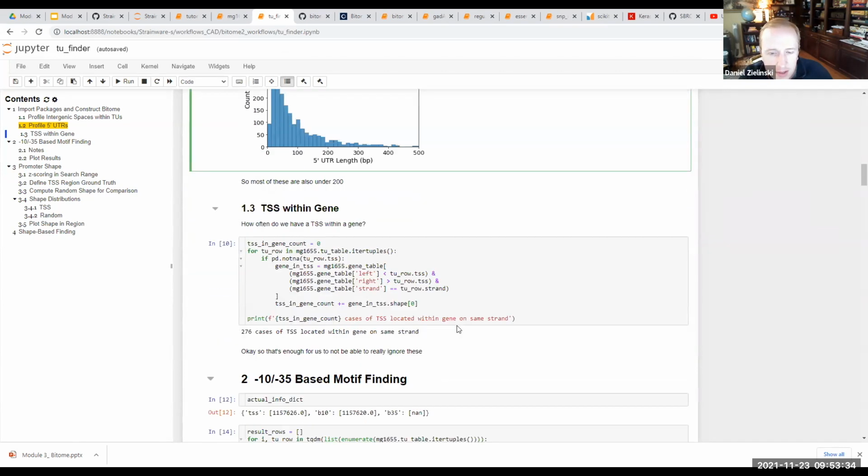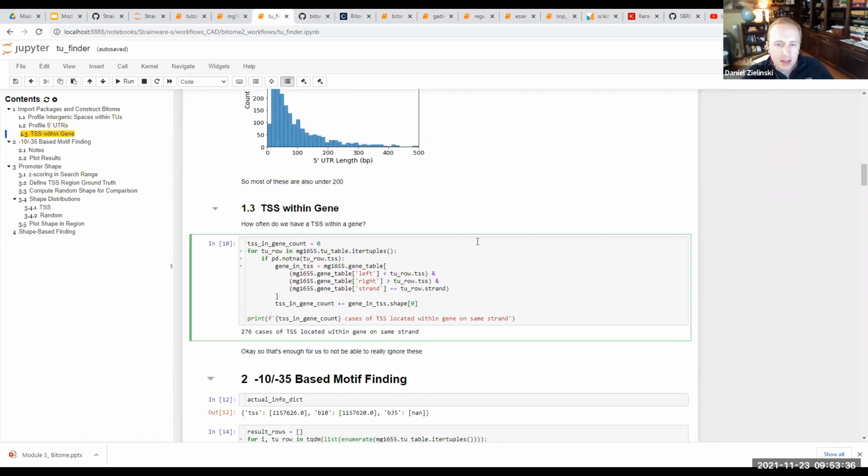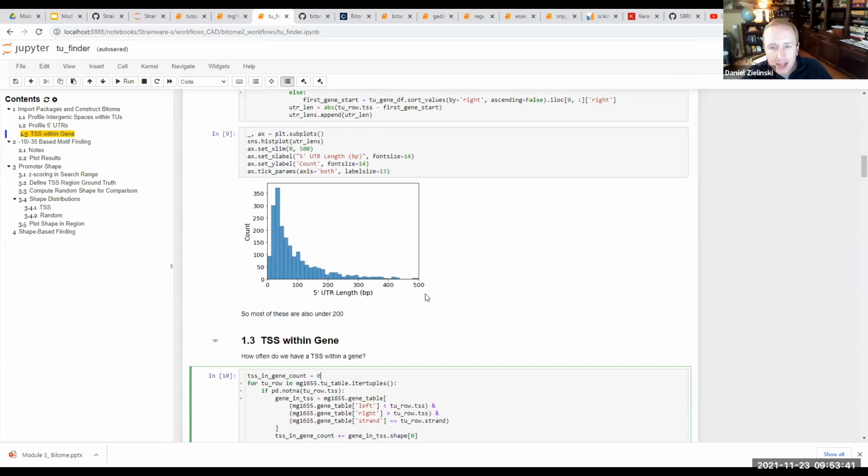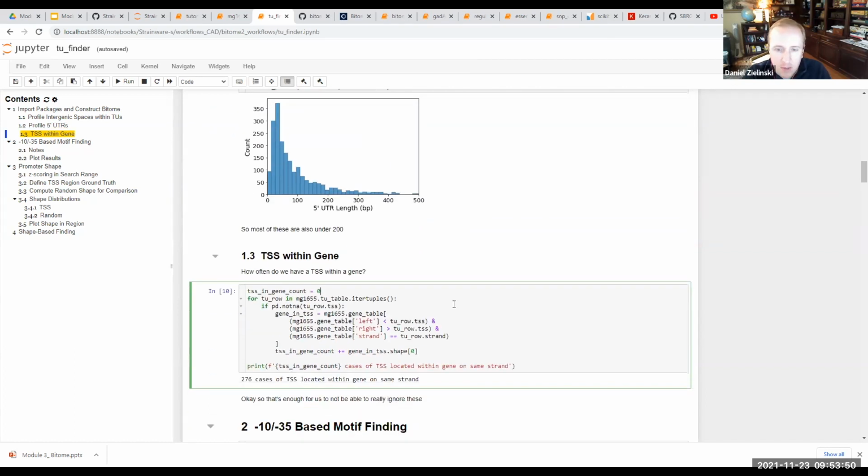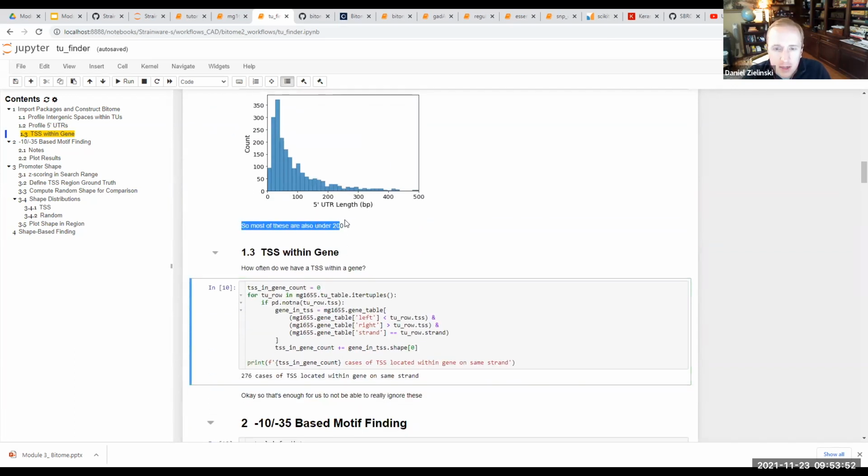There's quite a lot of variance to try to understand. Not necessarily the most relevant for TSS finding, but it could suggest how likely it is, if you're scanning upstream of a gene start, how far do you have to go on average before you find the TSS? So it could be helpful. You can see Cam annotated that most of these are under 200.